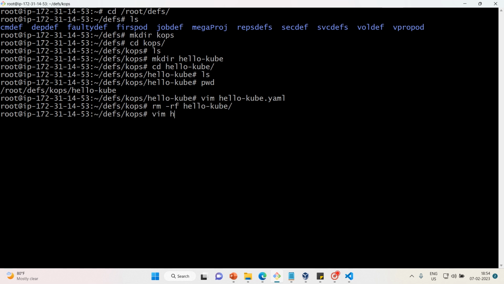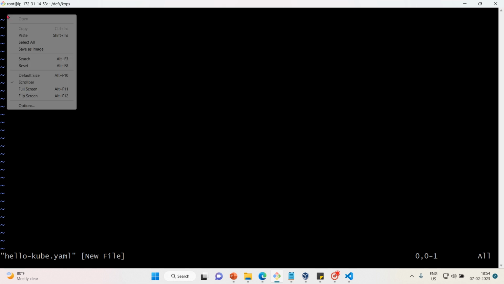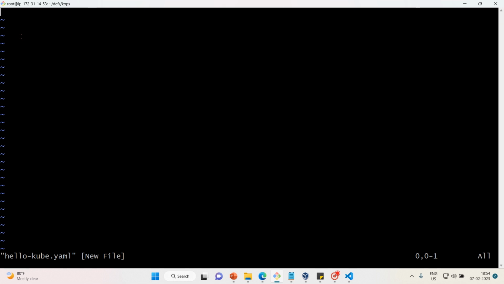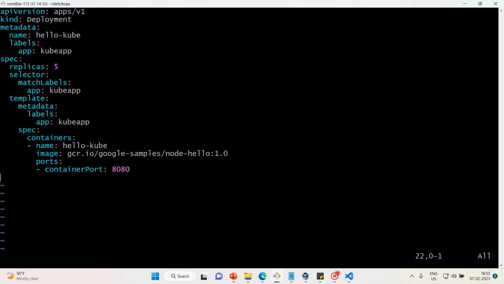So vim hello cube dot yaml and paste the respective code of the object file.